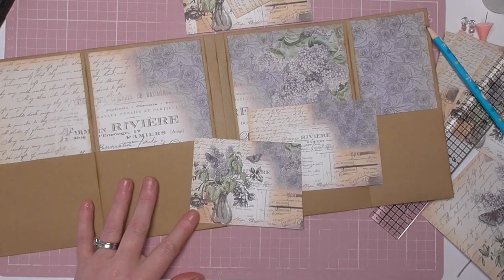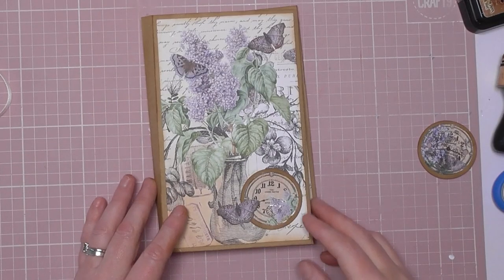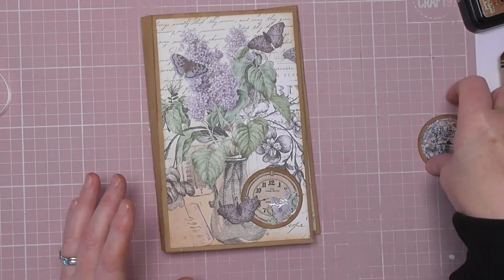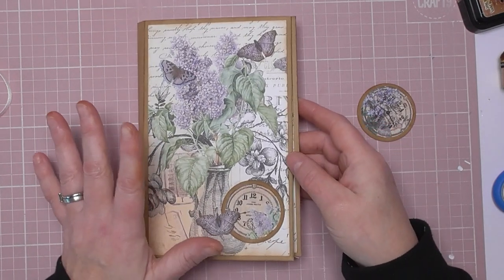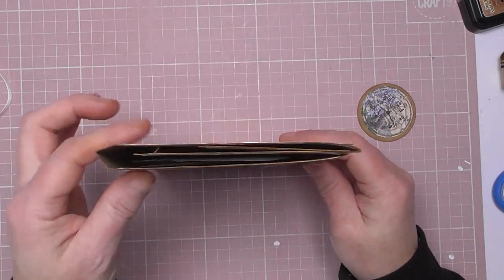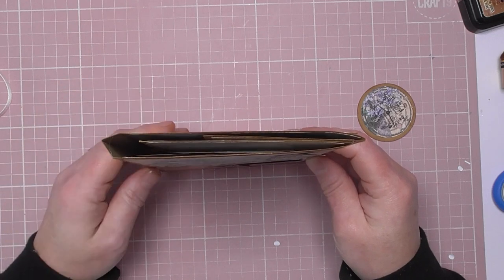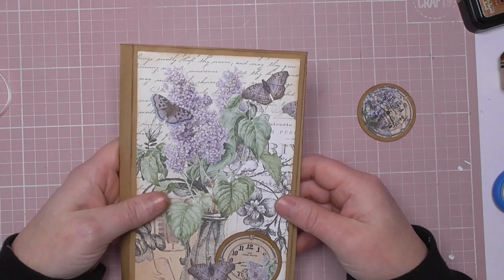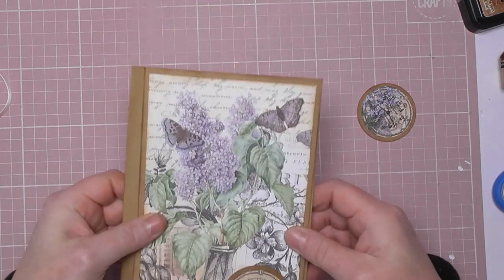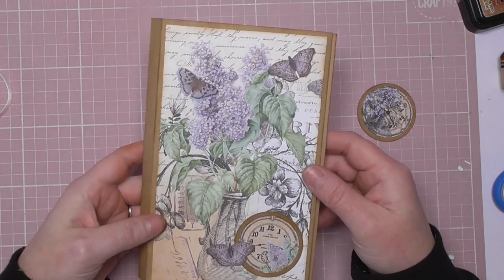On with the rest. Okay, so I finished my folio and I'm just about to make a closure. So I'll just quickly show you what I've done. I've kept it really, really simple. And because it's got this nice little gusset from the original file folder, it will hold as much or as little as you want. You can squeeze it flat to fold in a journal, or you can have it as a standalone project.